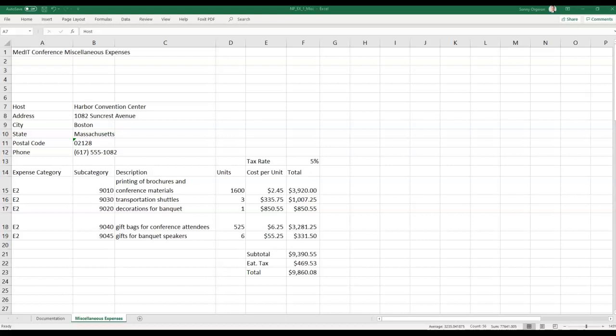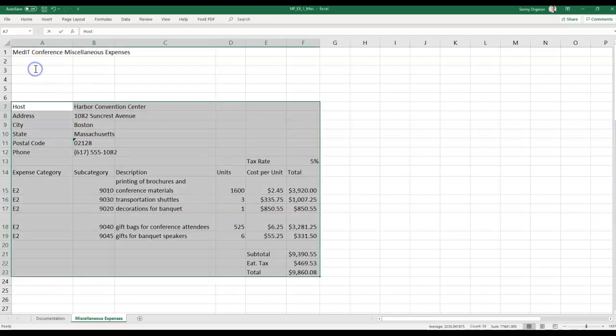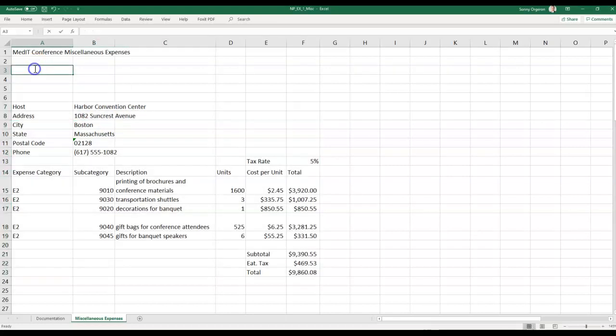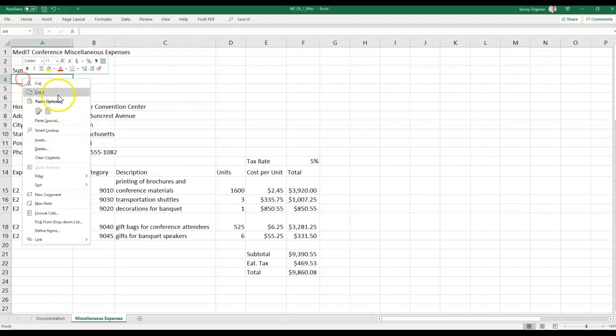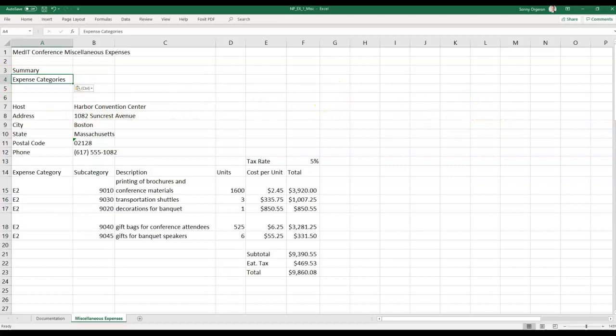1-13, using the count and sum functions. Scroll up the worksheet, click cell A3. Okay. You want to make sure you double click it if you have to, A3, and you want to type in summary as a label, and then press enter. You want to type in expense categories as the next label. And then you want to press tab. So you want to end up in B4.